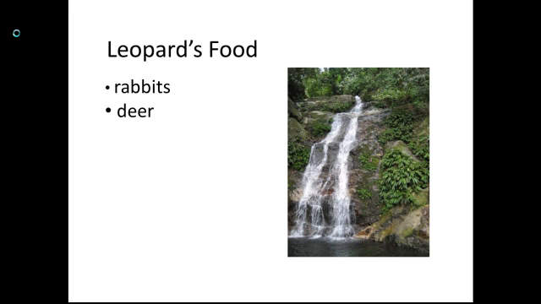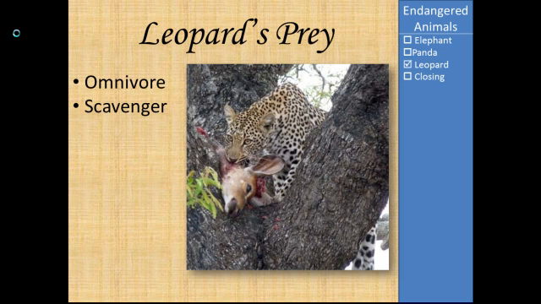A couple problems with this slide. Number one, the picture has nothing to do with the topic, leopard's food. There's not an example of the leopard's food in that picture. Not only that, but the text on the screen is childish. It's not a really higher thinking kind of title. Leopard's food. Not only that, but it's not comprehensive. Leopards eat way more than just rabbits and deer. So we need to think about the kind of text we're putting on these slides, and make it sort of higher learning if we can. And it's also missing a navigation bar. So let's take a look.